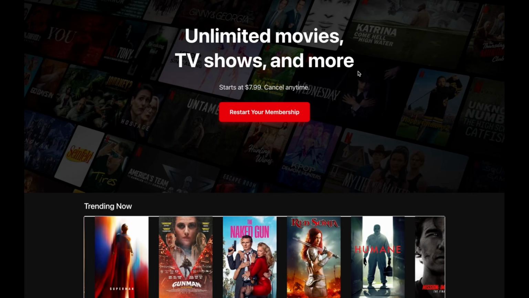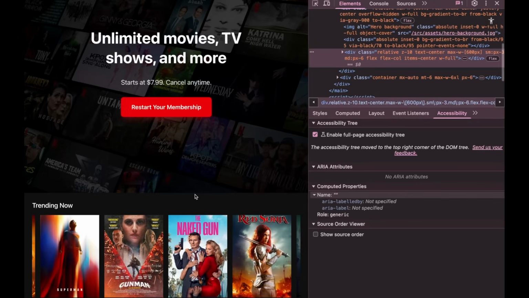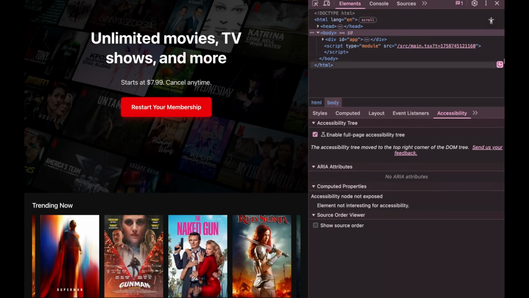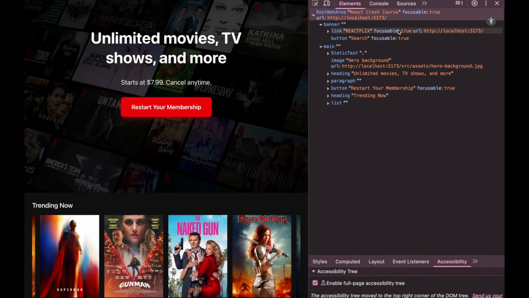But before we even start fixing that, I want to show you another tool that is available at your disposal for helping with accessibility tests. If you right click on your browser's console, you'll notice that there is an accessibility tab here. This tab has a toggle that says enable full page accessibility, reload DevTools, and then you'll see a little man here. So click on this man, and this shows you how this page looks to somebody who's using a screen reader.